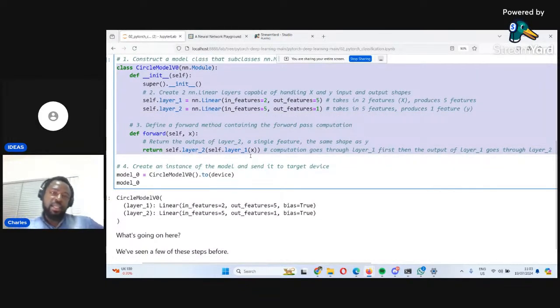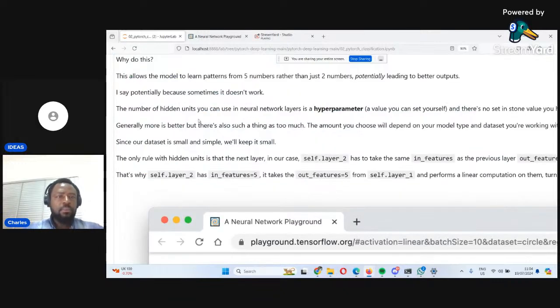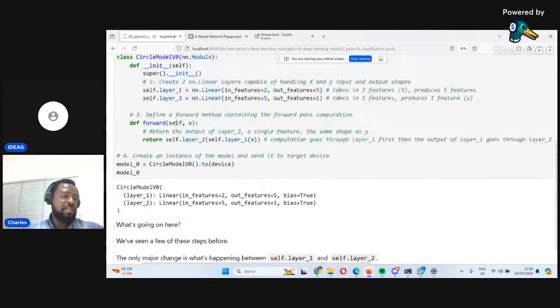Now, an important thing here is there's no non-linearity in this. We're just multiplying with one matrix and another matrix. So everything is linear. This entire setup is a linear transformation, just composed linear transformations. As you can see, this is our circle model. It has two variables within it. I don't want to use the word features because it's going to be a clash of terminology, so let's just call them variables within this class. There are two linear layers. One is a 5 by 2 and the other one is a 1 by 5.